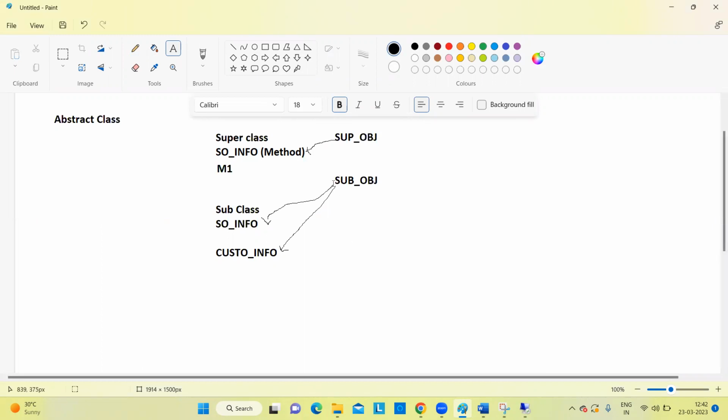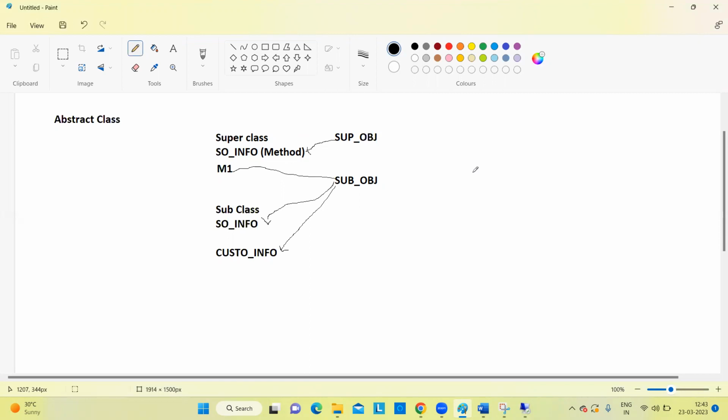The subclass object can call the m1 method also, but not this one, SO information. This is fine.